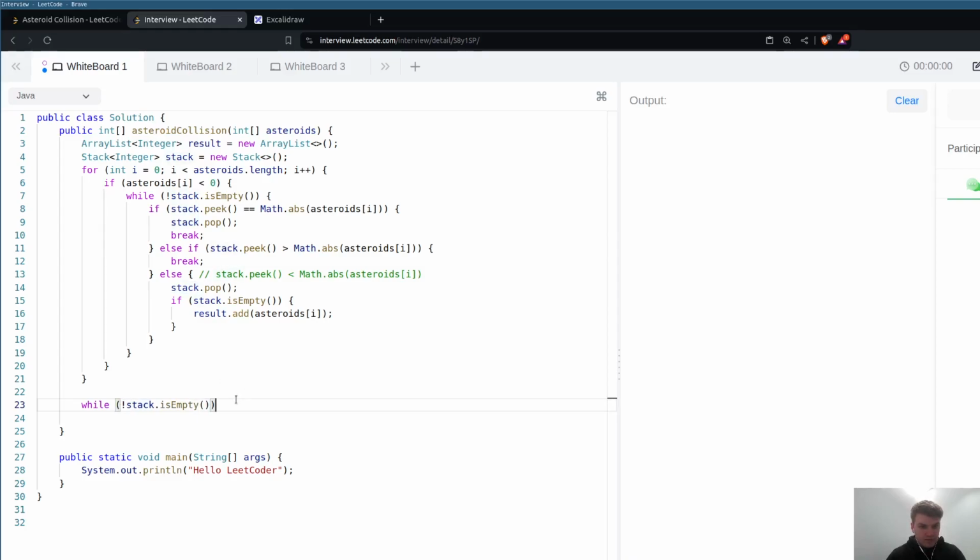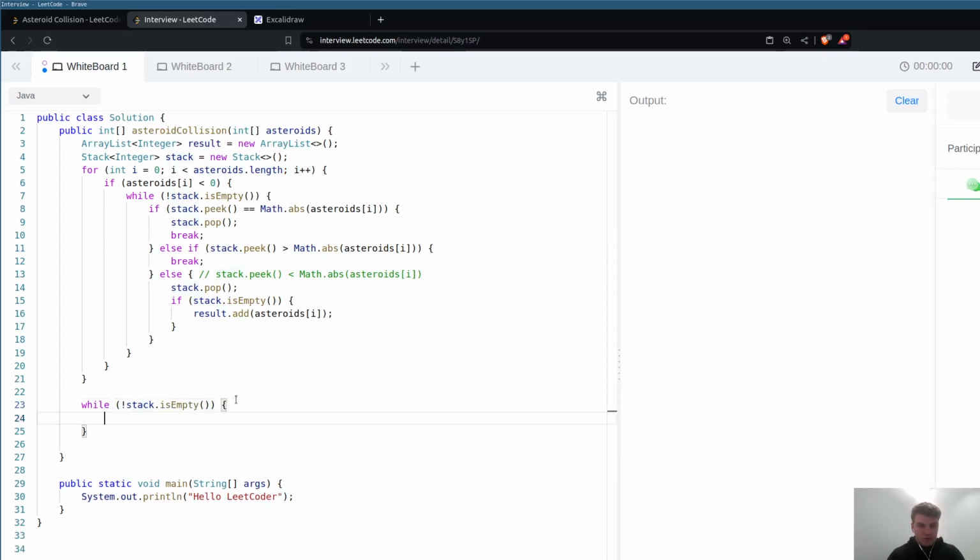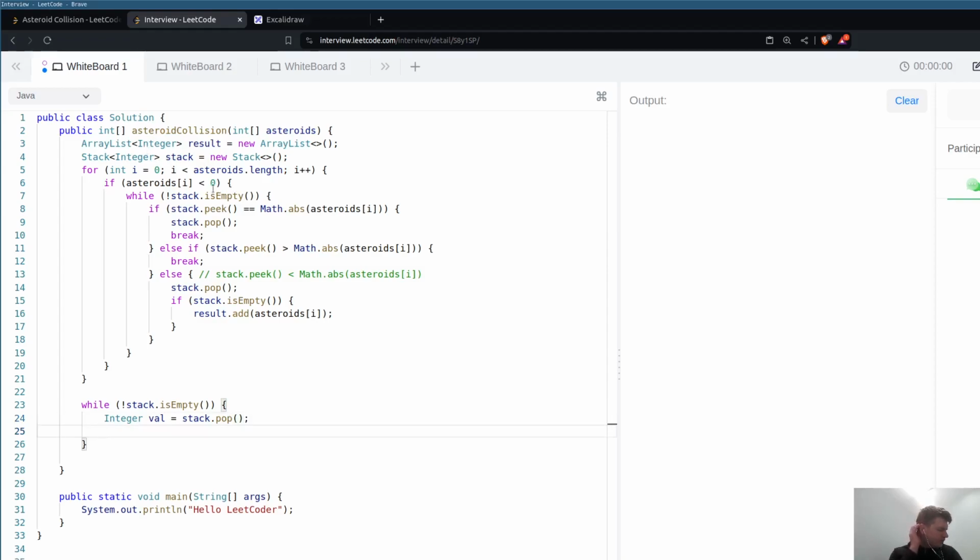We do integer value is equal stack pop, and we need actually to add that. So we're gonna have these asteroids flying.